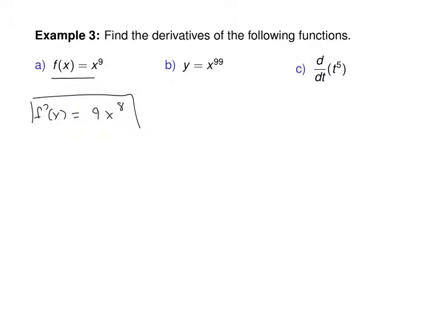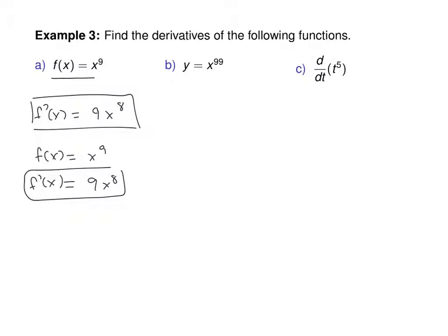Some students, when they do this, will start with f of x equals x to the 9th, then they'll say equals 9x to the 8th. And that's wrong because what you've said is that your original function equals 9x to the 8th. And that's not true. It's the derivative of your original function that equals this thing, right? So to express that properly, you've got to say f prime of x equals blah, to keep track of who's who, right? Because it might be the case that this function is your position, and that's your velocity. So it's kind of like just giving them their proper names. Okay, so just stating 9x to the 8th is enough. Say f prime equals, okay?